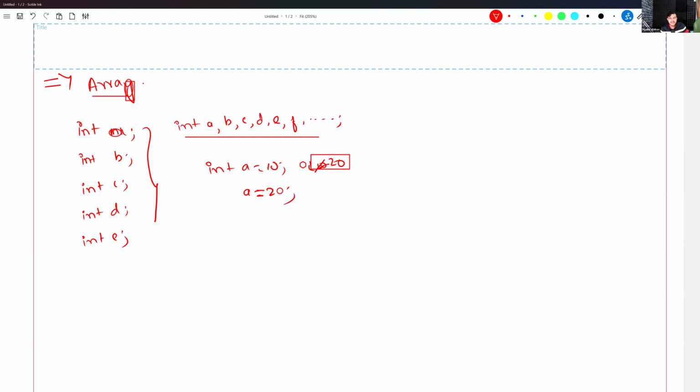Now the requirement is I want to store marks of 50 students. Tell me one thing, dear friends, how many variables do I have to create? If I want to store the marks of 100 students, 100.